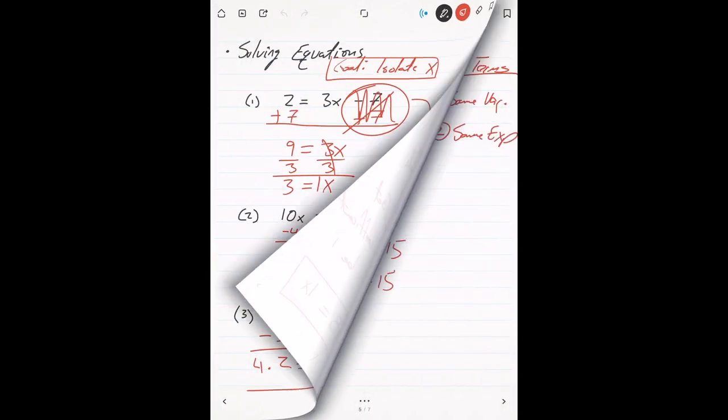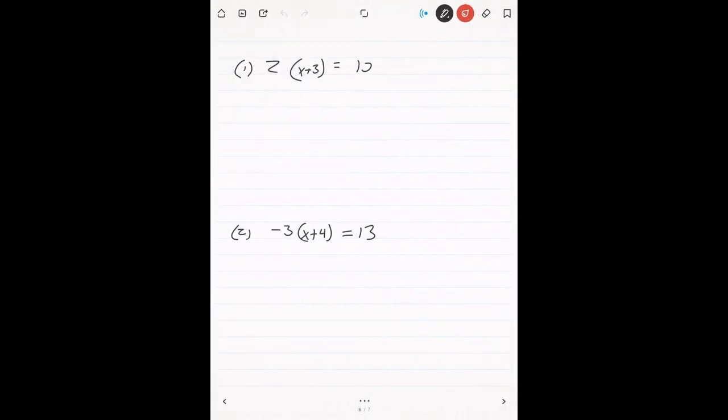Let's take a look at some practice problems here. Notice in this first case, 2 times x plus 3 is equal to 10. Well, you could rewrite this with division or with addition, but let's go ahead and try this using the distribution technique. 2 times x plus 3, well, I could multiply the entire outside by 2, the whole thing by 2, I should say. But distribution says I can multiply all of the terms inside of the parentheses by the outside one. So we end up with 2x plus 6 is equal to 10.